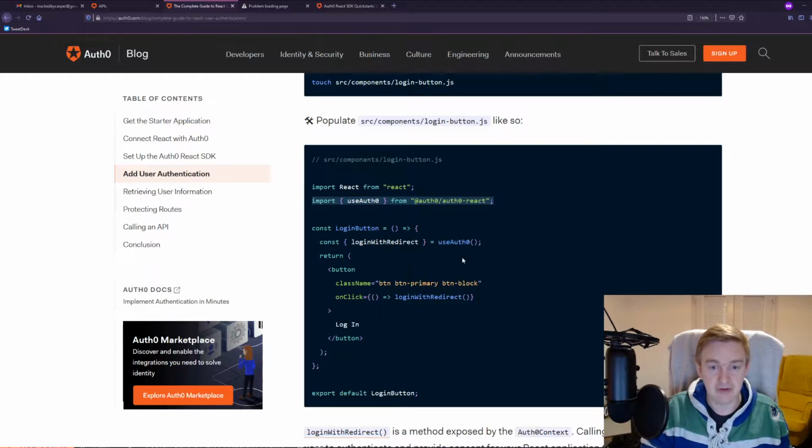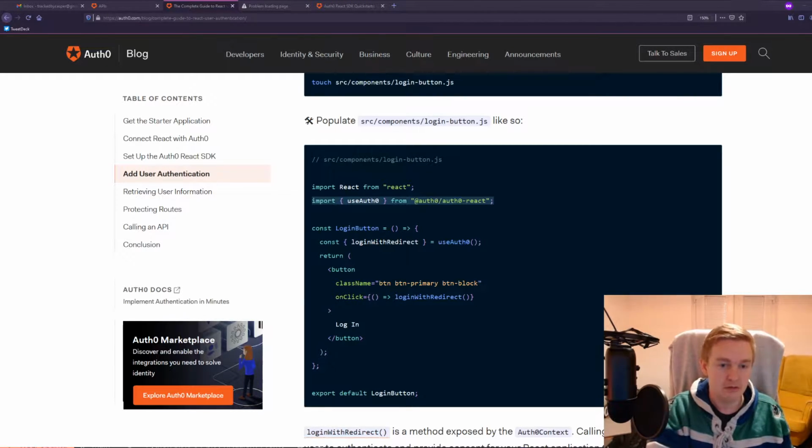So now we can grab this, use auth. If I go to my home page, and wrong one, import it there. I'm going to change this up a bit.